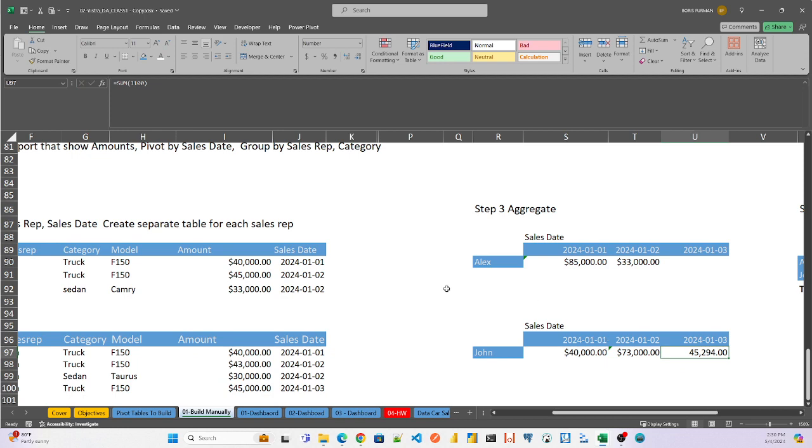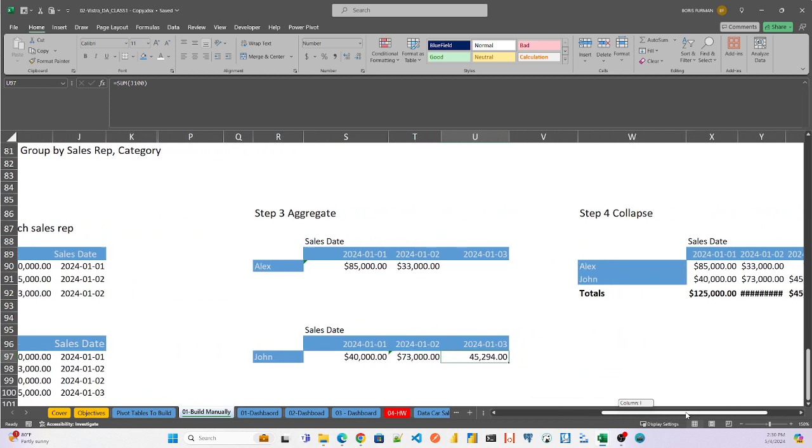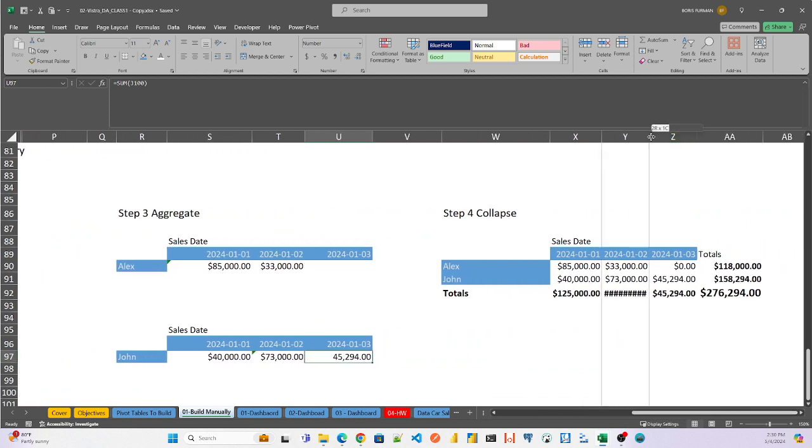As you can see, the process is very labor intensive and error prone because we're doing it all by hand. And now we take these 2 tables and collapse them into one. Here are our 2 sales reps, here are our dates, and then we just copy the values.